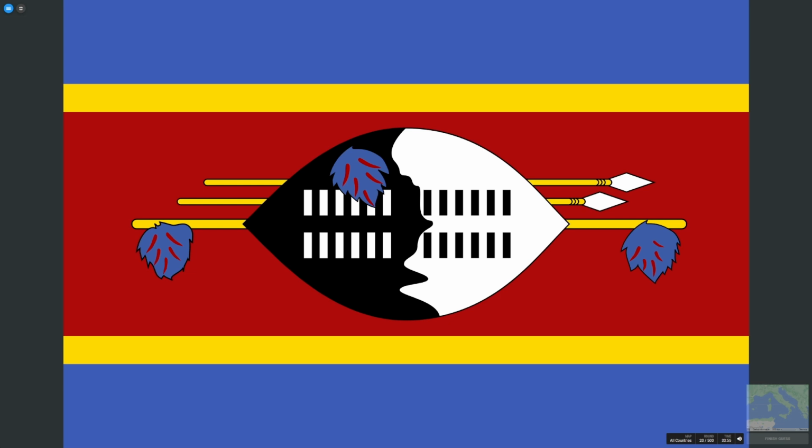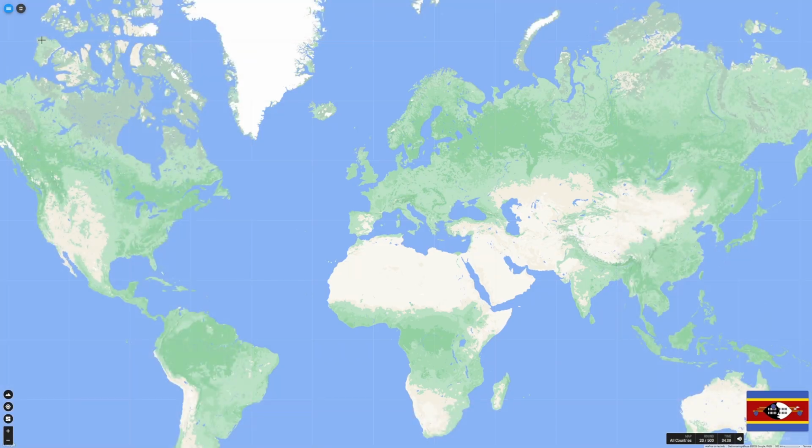We have the two spears and the big staff here with the feathers decorating the symbol. It's a unique flag representing Eswatini. So again, as I said, it's one of the countries within the South African territory.